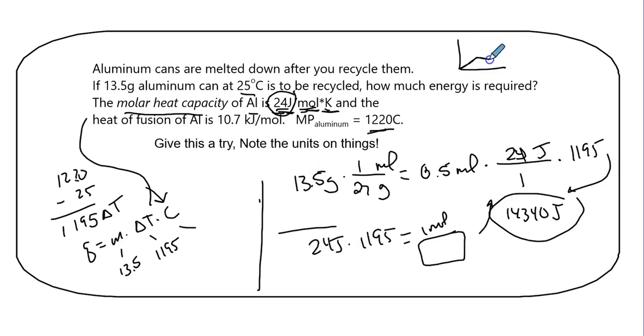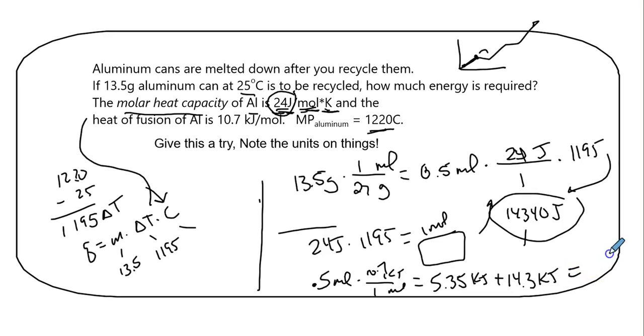Now I'm on my heating curve, going here, here, here, here, here. I'm just warming it, and now I'm right here. I'm warming it to this point where I'm now going to melt it. And it says here the heat of fusion is 10.7 kilojoules per mole. So that means 0.5 moles. Get rid of moles and go to kilojoules. 1 mole is 10.7, so half of that, because I have half a mole. So 10.7 times 0.5 is just half of that, which is 5.35. Once again, this is in kilojoules. 5.35 kilojoules. And then these two things you'll combine. This would then be plus 14.3 kilojoules. And I'm assuming at that point, you can add those together.